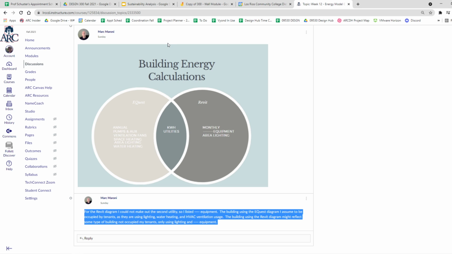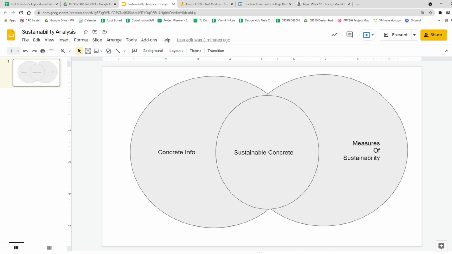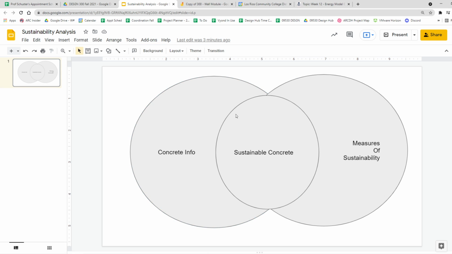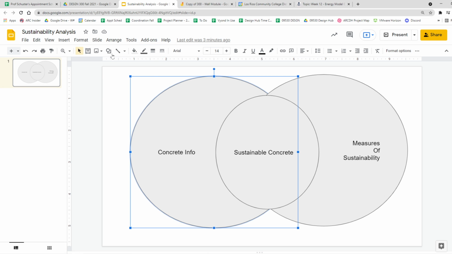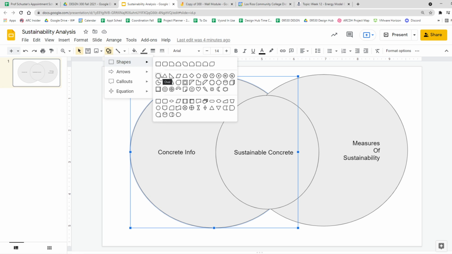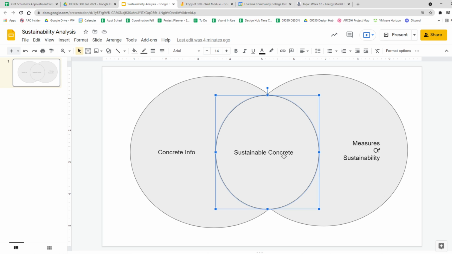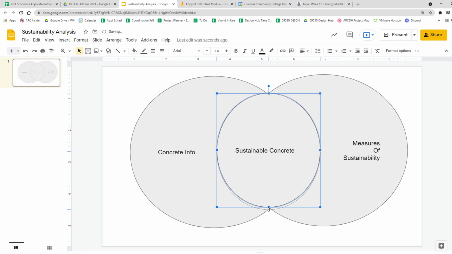So what I thought I would do is show you how you might be able to do that. And I'm not going to do it for you because that's your assignment. But I want to show you how you might set it up. So here, I've made a Google slide. I think they're pretty easy to work with. And I made a circle shape, and you can type inside of it. And shaped circle. And then I made a third circle kind of sitting on top. Okay, kind of where things show up there.